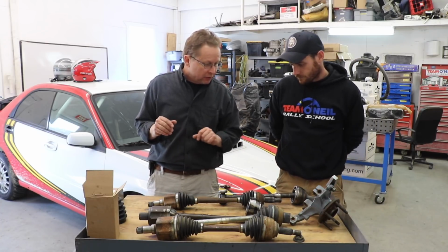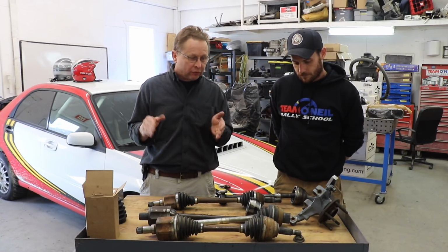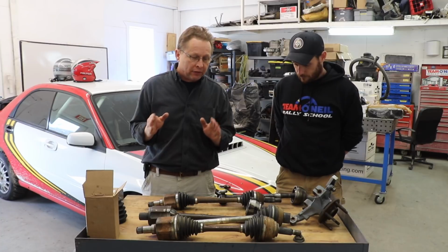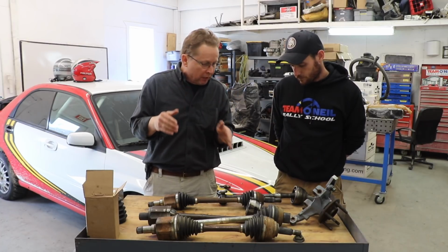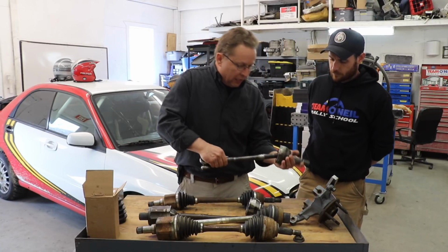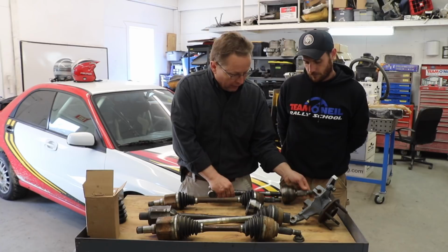One of the things that we teach at the driving school is to minimize your steering angle. Try to get your weight to be transferred by braking or accelerating, whatever you need to do depending on the situation, to keep your wheels as straight as possible. These CV joints are much stronger straight on. At the high angle is where they have a problem.